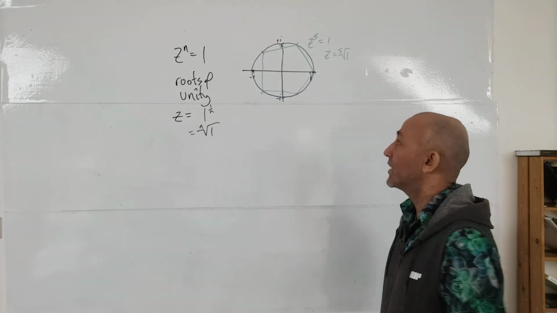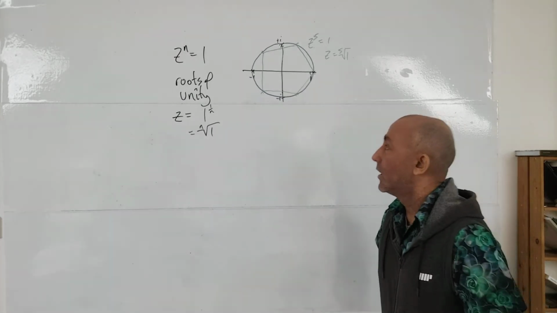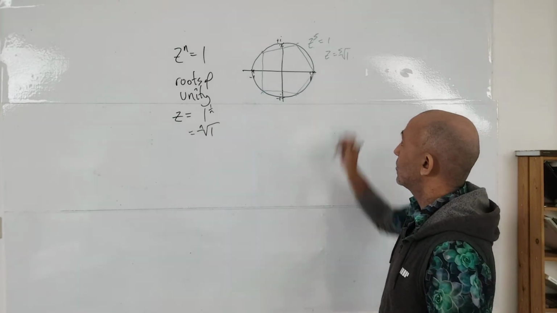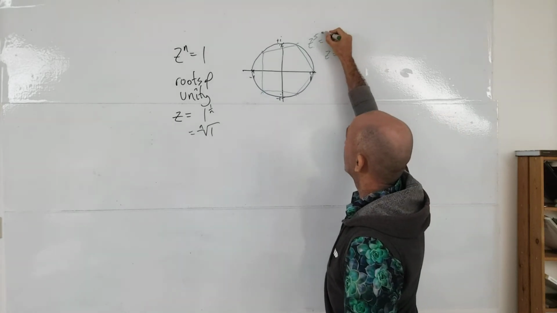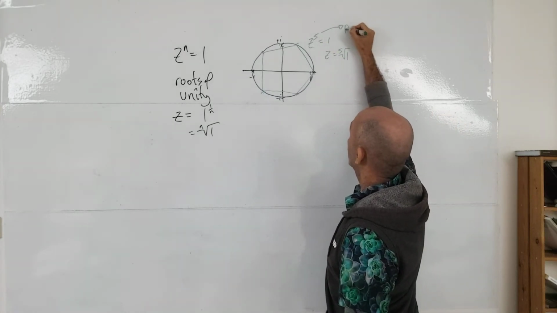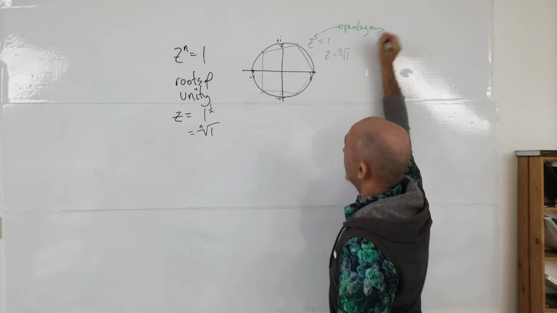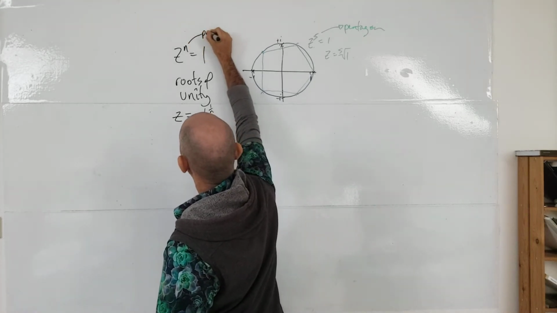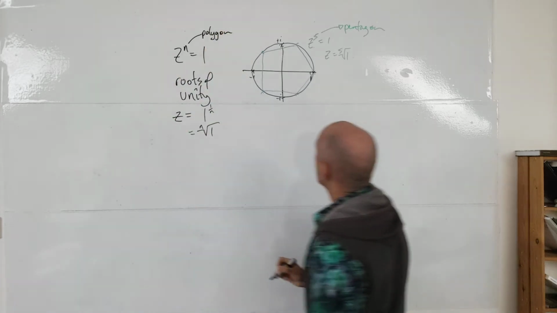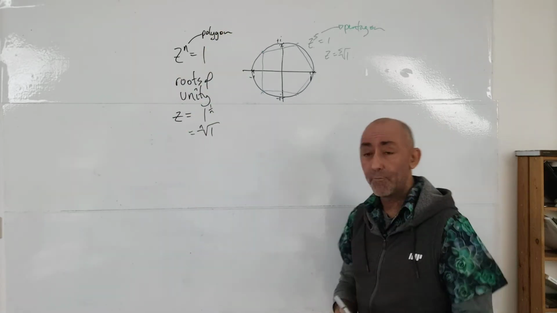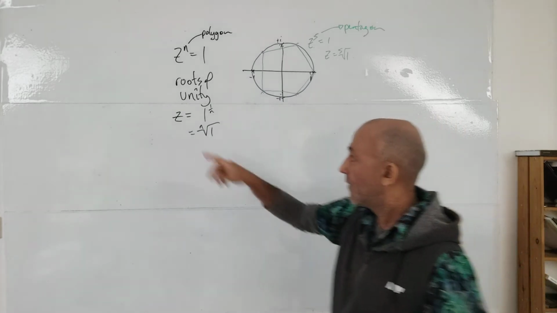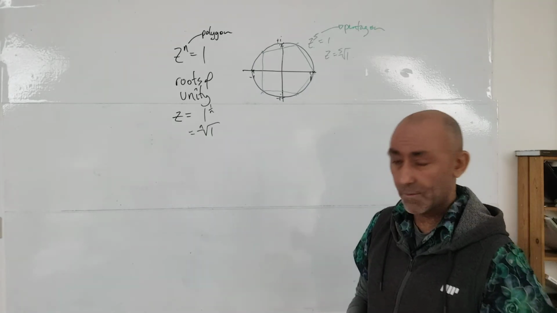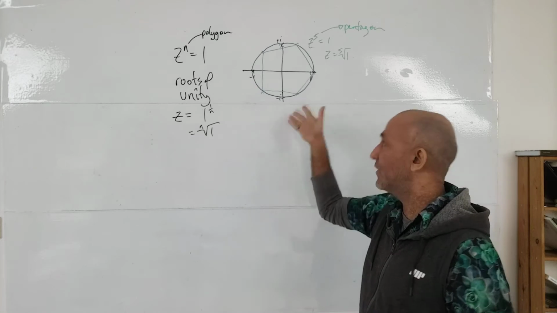Now, that's kind of interesting. The roots of unity. And basically you generate polygons. So this is effectively a polygon. Okay? So it generates a polygon. At 5 is a pentagon. Okay, so that's a polygon. That is a polygon. Maybe I should have done that in red. Okay? So then n gives us the nth root. The nth root of unity gives us an n-sided polygon. Okay, that's the maths. And that's kind of interesting.